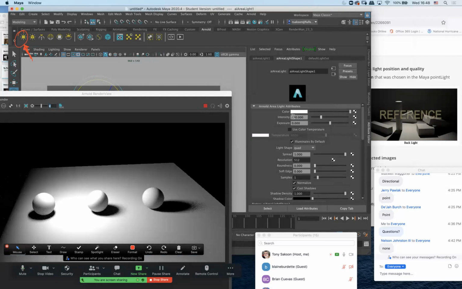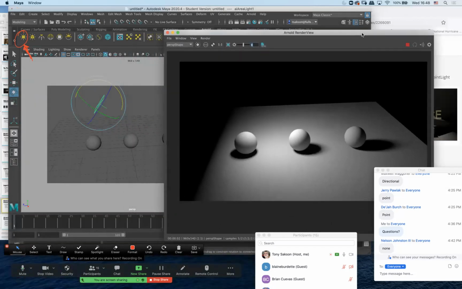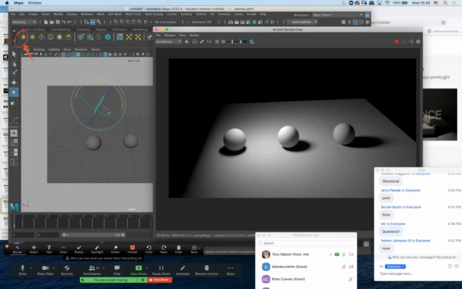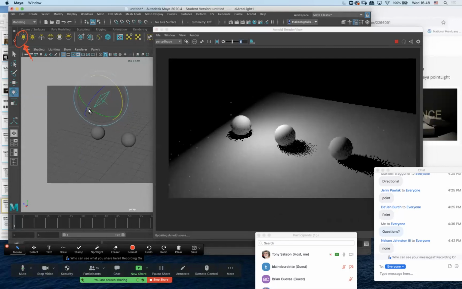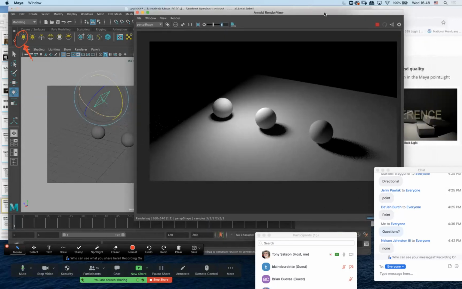No, that's still too bright. All right, so here, notice that the area light, for one thing, is flat. It's got a little pointer that tells you the direction it's illuminating. And notice it does not illuminate anything behind it.